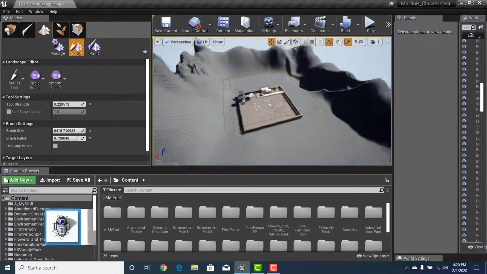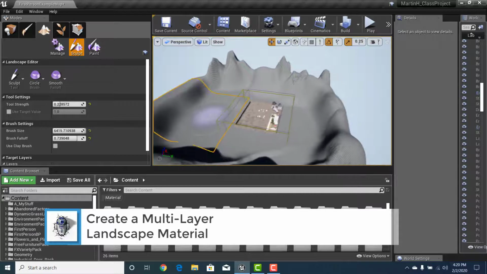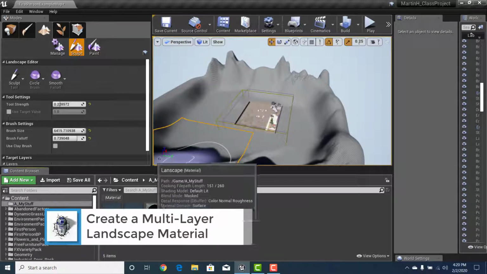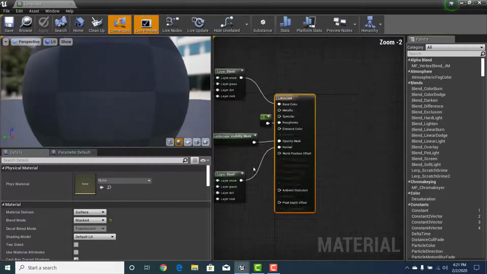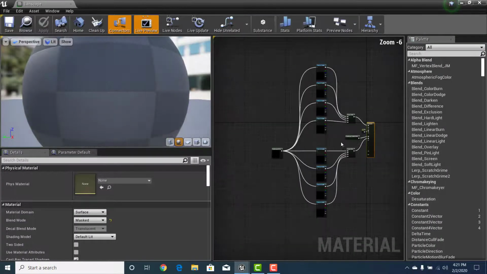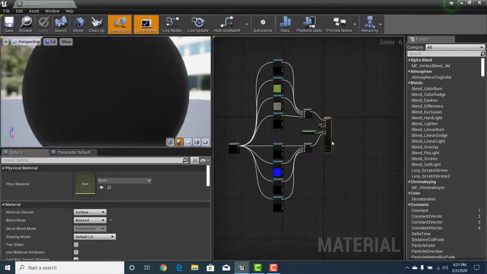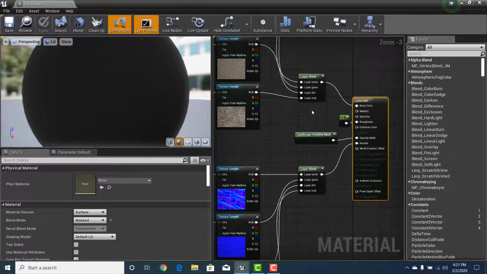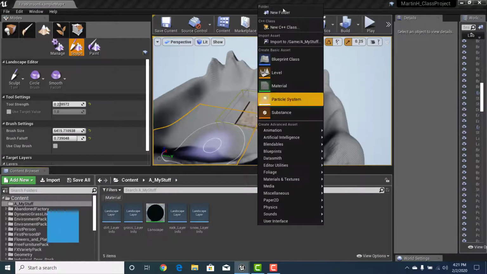Okay, so the first thing that we're going to need to do is actually create our own material. And the material that we're going to create is going to end up looking like this. So let me go ahead and open up the example that I've got. And that will be the first material that we make. So let's go ahead and get started with it. Alright, so the very first thing that we'll have to do to create a new material, and I'm going to create a new folder to put this in.